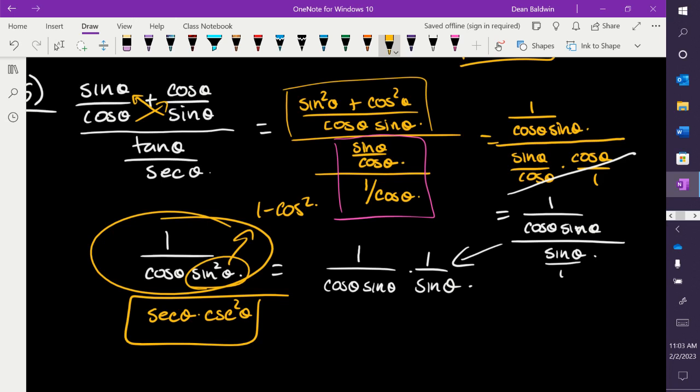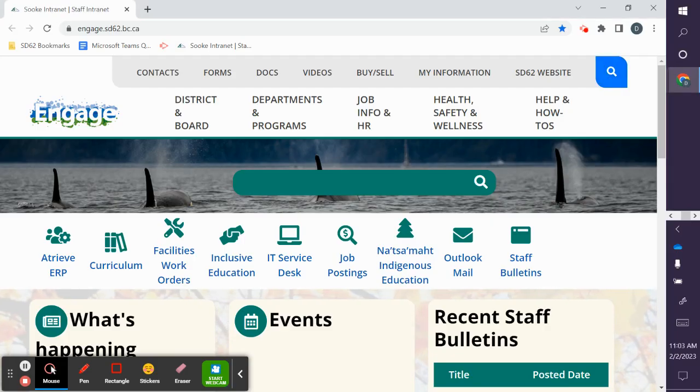The trig stuff doesn't play a big role in this course, but it does pop up occasionally, and with limits, it's sprinkled throughout. So being able to manipulate a function by getting a common denominator, knowing a few identities is important for this course. Okay, but it's not everything for the course. Your algebra is very, very important. Okay. All right, I'm going to give you a worksheet that has some complex fractions on it.